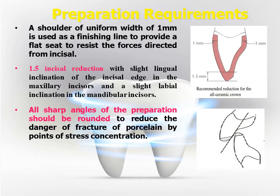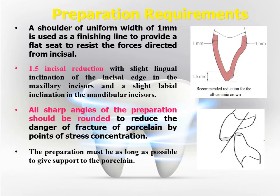And all sharp angles of the preparation should be rounded to reduce the danger of fracture of porcelain by points of stress concentration. And the preparation must be as long as possible to give support to the porcelain.